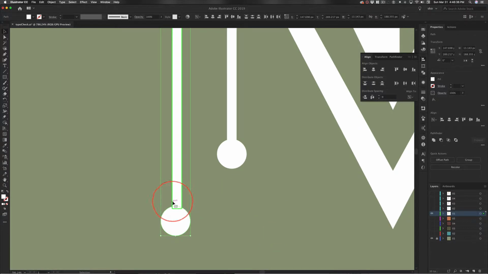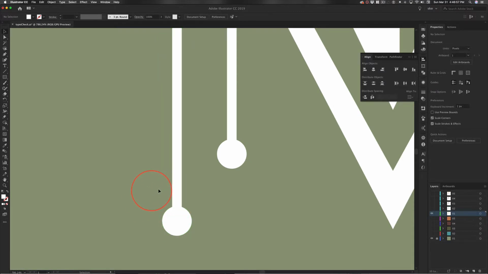But now I have a key object selected, and Illustrator is smart enough to say, oh, you've changed. You have now selected a key object. So now when I click on this, watch down here, 1, 2, 3, align. Now the circle aligned to the key object. 3 different ways that Illustrator works.